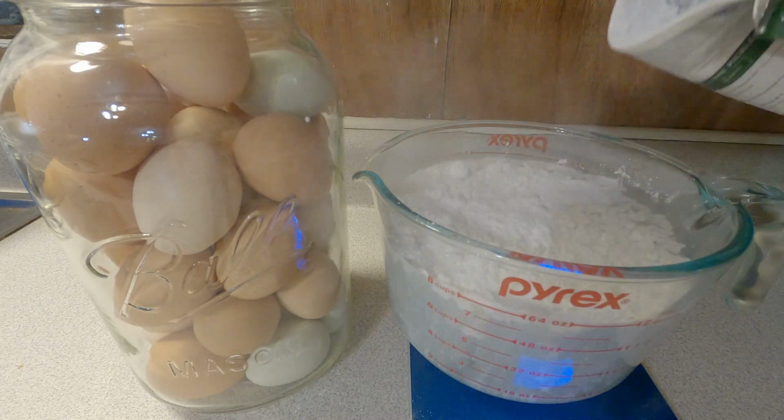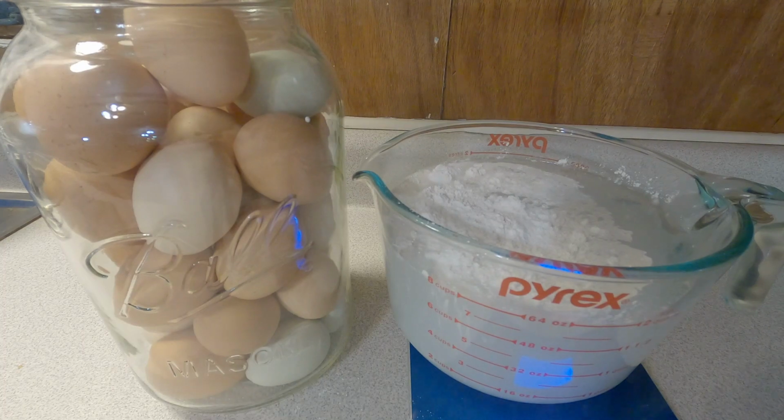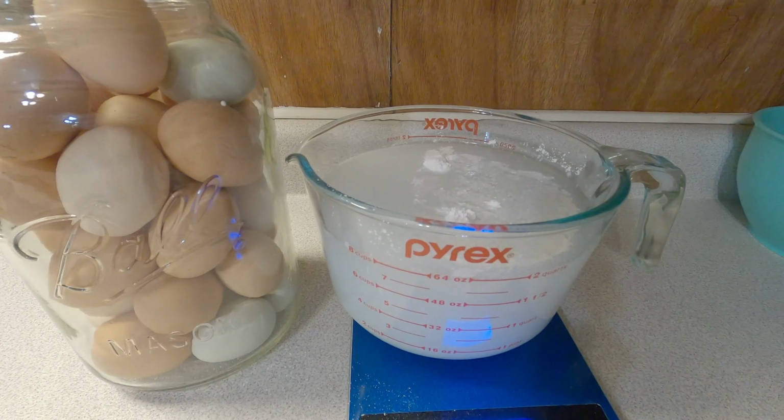Now I've added to the water, you'll see here, 2 ounces of pickling lime. So I just did that right on my scale, and then I'm going to go ahead and stir that up. And you've got to mix it really well.